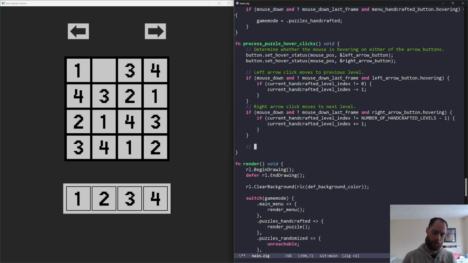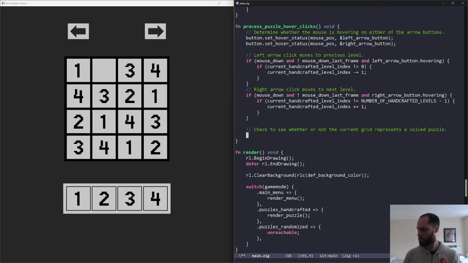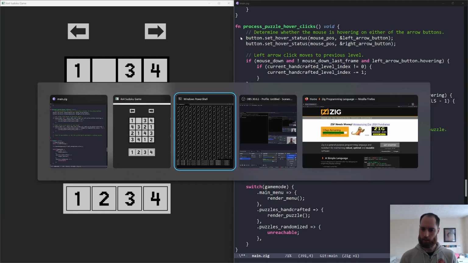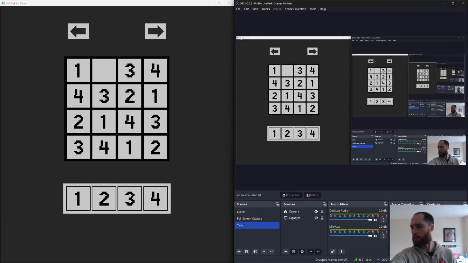Okay, so now we can actually do a check to see whether or not the current grid represents a solved puzzle. Okay, and then actually let me just adjust this a bit.